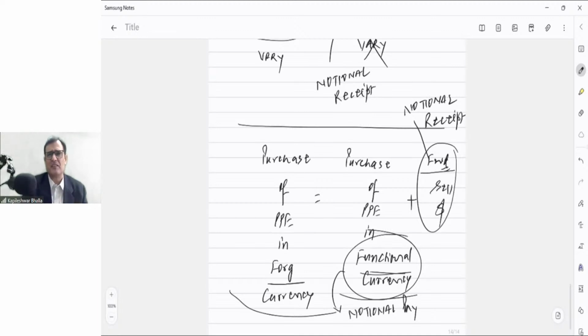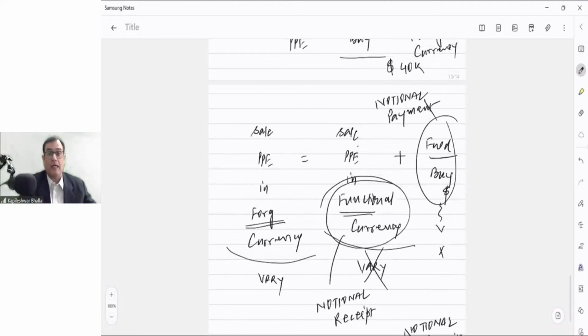I know what you're thinking, sir, we understood, but we didn't understand the logic. Why are you doing all these things? Why are you segregating the element of a forward contract in this particular case? Well, as I said, the logic will become clear later, because unless I tell you how the accounting takes place, you'll not be able to appreciate the logic as well. Let me put it in a nutshell now. Why we are doing this is still pending. Don't get worried. That would be answered very shortly, not today, but in the next class.